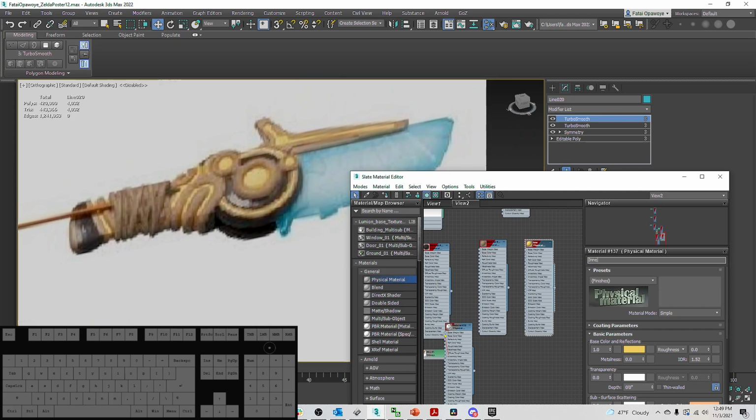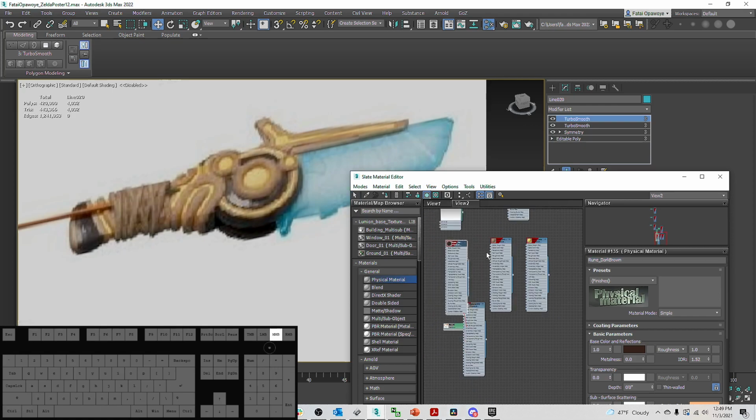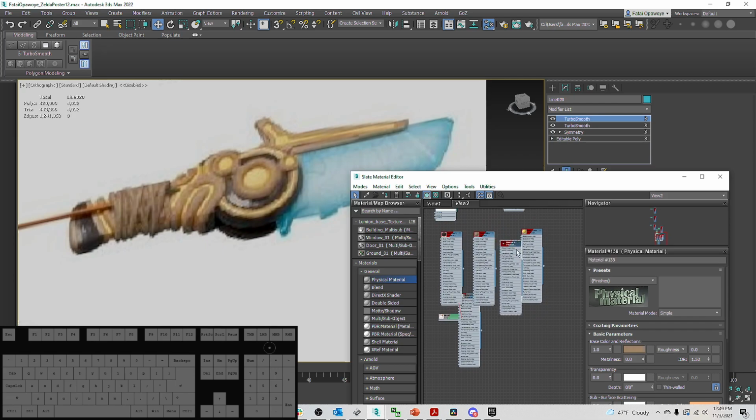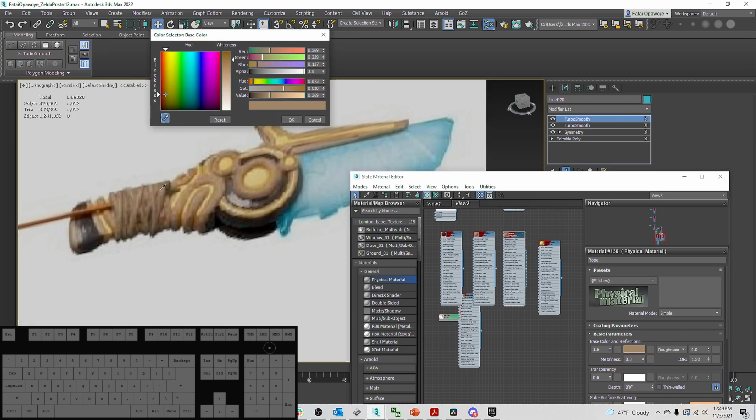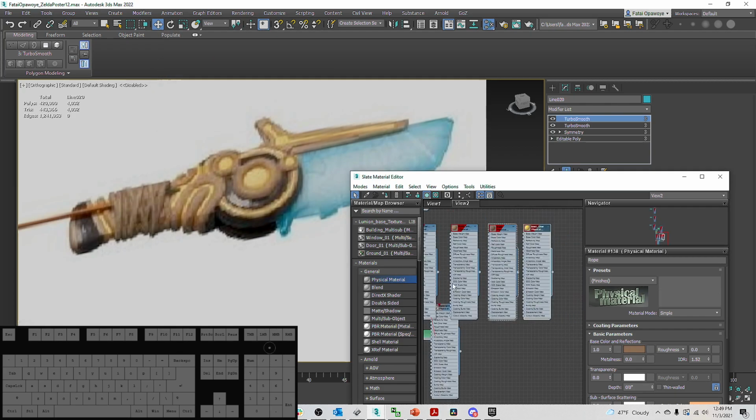So I'm going to call this inner underscore glow. We'll call this rune brown, and then it's like a rune dark brown. All right, and then I'll even select one and then make it the rope. And just add a rope, select this guy, and then yeah. Now I've got my rope, I've got my rune color.